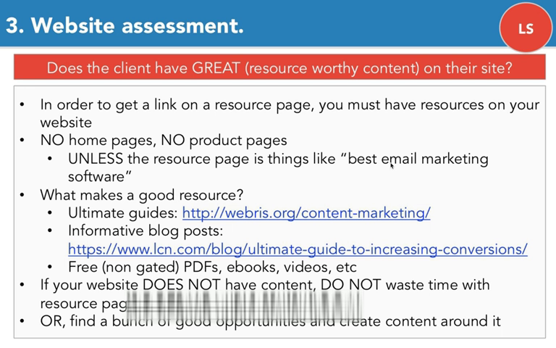Because link prospecting is so cheap, you can tell your link prospector, hey, go find me 100 resource pages all about email marketing. If you can find 100 resource pages about email marketing, it's probably going to be worth your while to create a resource about it, like a really good ultimate guide to email marketing.